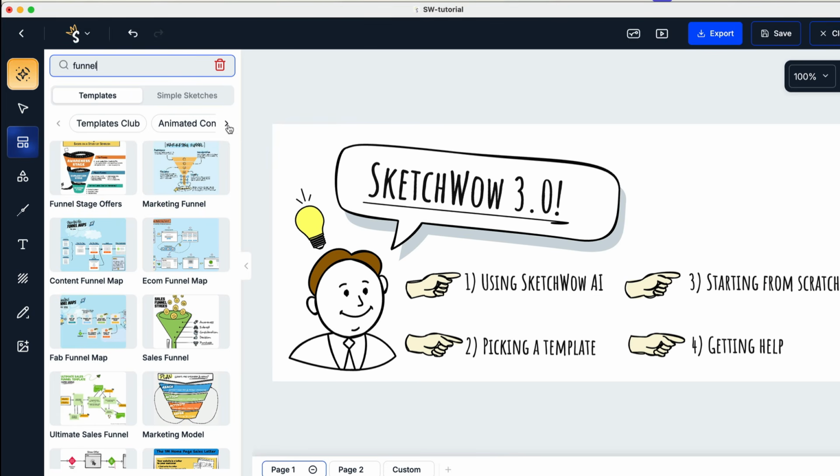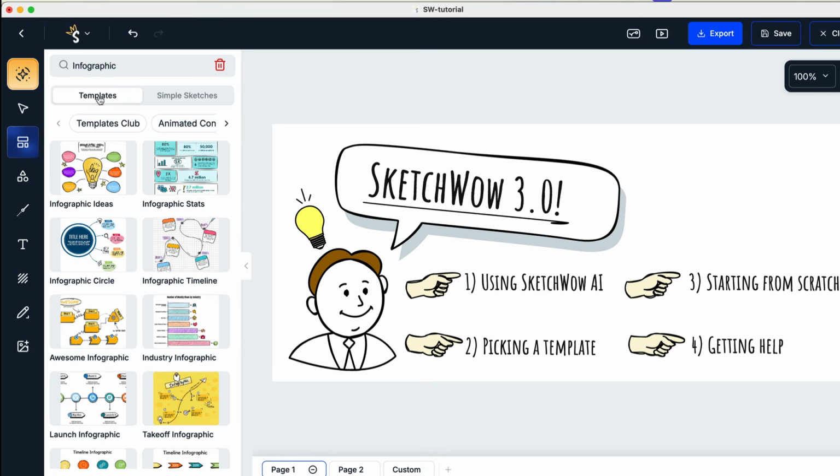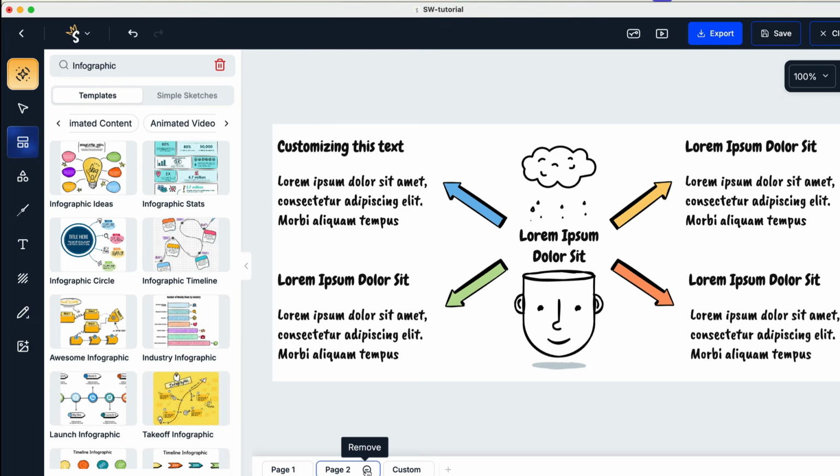Also, we have categories here. You can just do a little bit of a right scroll. You can see visual content, diagrams and flows, infographics, journeys, presentations, process maps, all kinds of options there for you. And again, utilizing these tabs here, the scroll categories, and your keyword search, it really gives you the ability to zoom in and hone in on the exact type of template that you want, right?